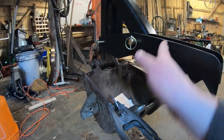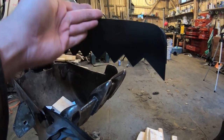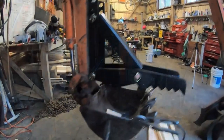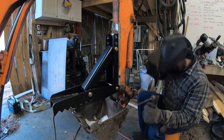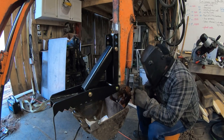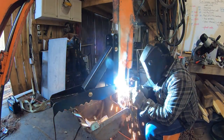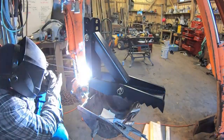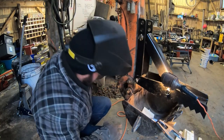Now keep in mind, I'm gonna be cutting this, right? I wanna make sure it's welded in place before I cut that to length. Probably gonna end up taking off, I don't know, about that much. But I'm thinking that'll work. You guys can see the spacing there. I think that'll grab a log nicely. Forgot. Definitely want to protect those cylinders.